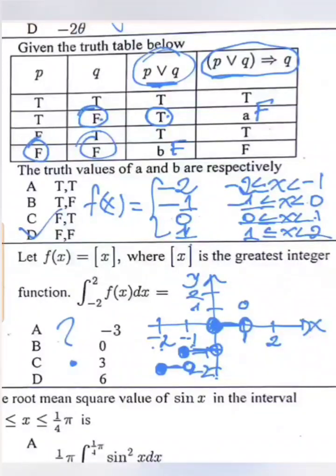So where x is 1, the graph begins there and the boundary 1 is included, up to 2 where 2 is excluded. This is the graph of the greatest integer function between -2 and 2. To get now the integral of the function in that interval, -2 to 2, we're going to get the area enclosed by the curve and the x-axis.